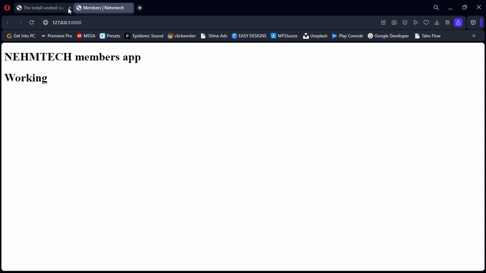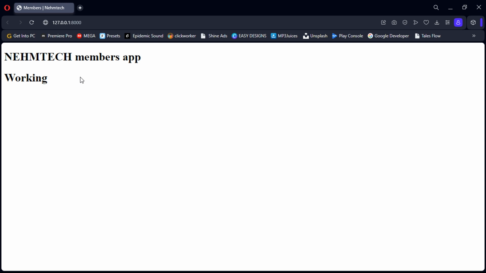Now we need to configure the static. Now guys, basically static is where you can add in the CSS, JavaScript, and all that.